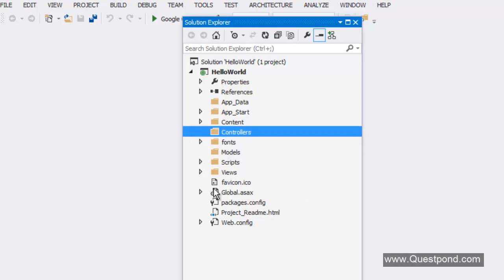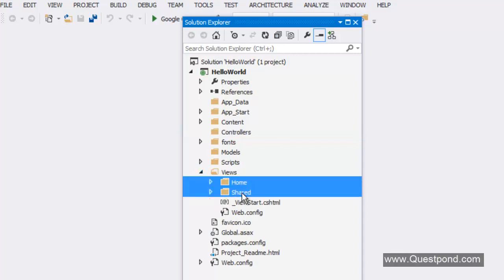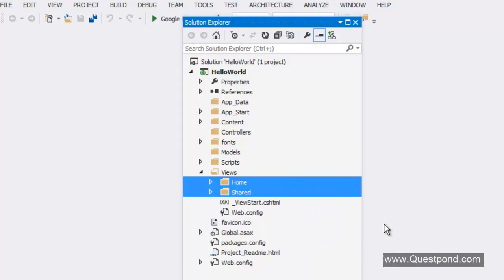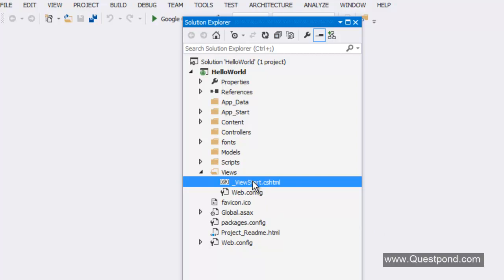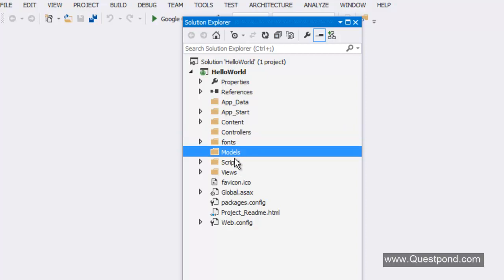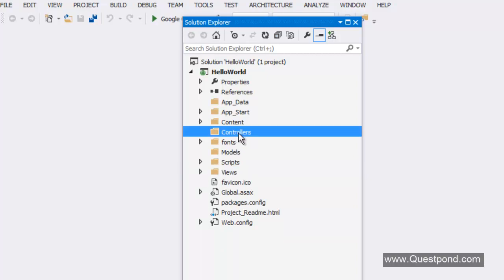So you can see that I've deleted all the code which was there in the controllers folder. I'm going to delete all the folders in my views folder so that we can start from scratch and I can teach you exactly how things work. Okay, so you can see now all the code has been deleted from the controllers folder. The models folder did not have any code, and even the views folder has no code now, right? So everything is clean, everything nice. In the views folder there are some files, but leave those files at this moment. They won't affect us while we are doing this first lab.